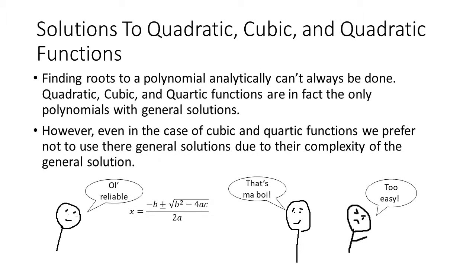Finding the roots of a polynomial can't always be done, as when the degree increases, so does the difficulty of the general solution. When dealing with quadratics, we can determine two solutions using the quadratic formula, but because of the square root, it is possible to have two complex conjugates.